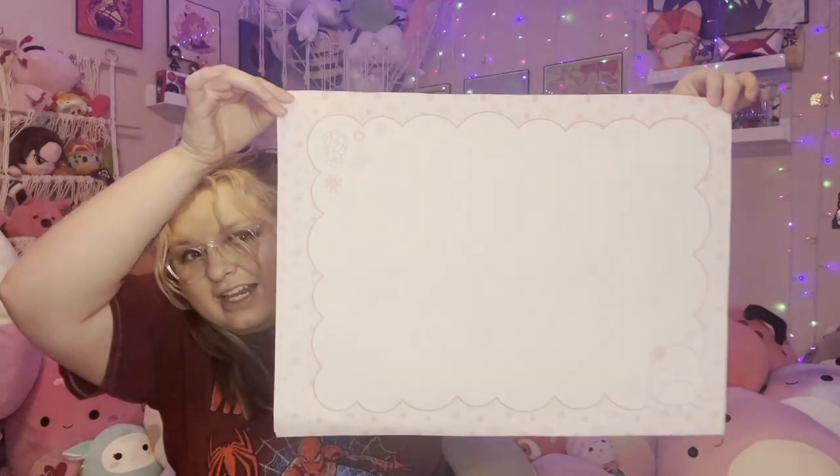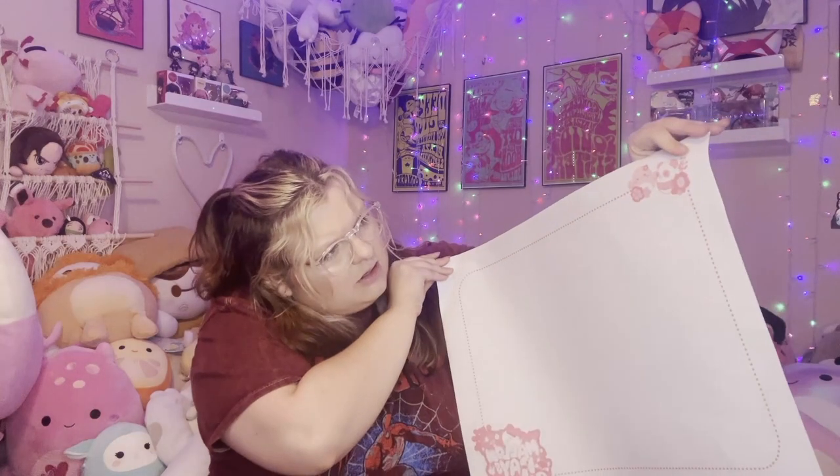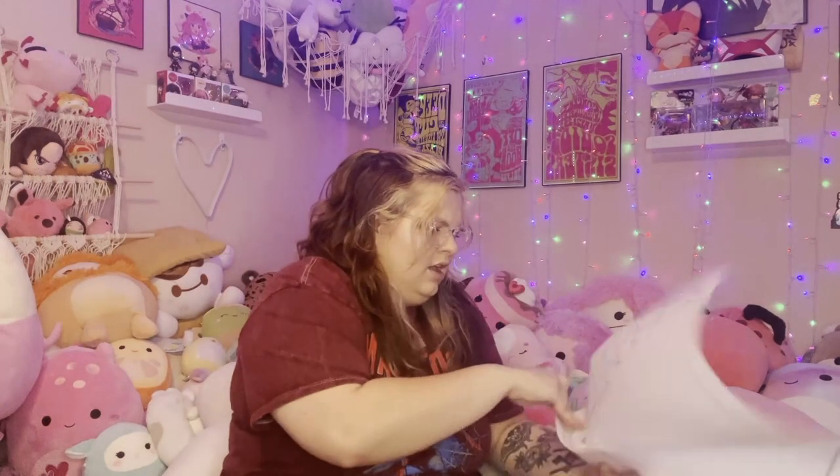The next one was my favorite — I'm so obsessed with it. It's pink with flowers and hearts and a little Buela in the corner, and there were two of those sheets. Then there was another set that said 'Mallow Days' with a little Cam and the cactus whose name I don't know. Then there was a last one that was also super cute with a bunch of little squishmallows on top in a purpley color. Again, they're very impractical pieces of paper — such a weird size it's kind of hard to know what to do with them.